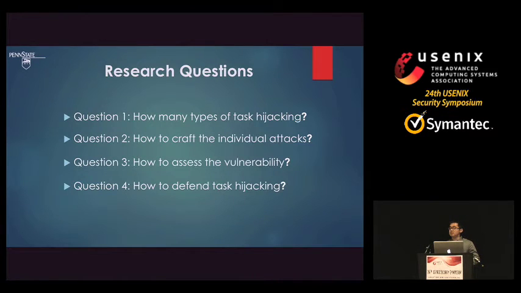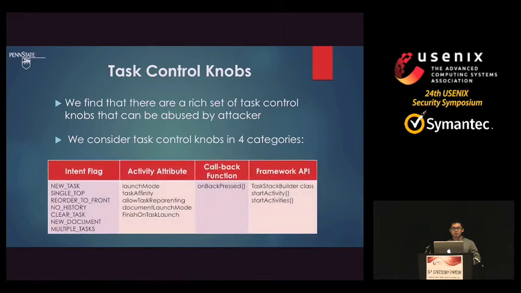Given this threat, we want to fully understand it and ask the following questions. How many types of task hijacking are there? How to craft the individual attacks? How to assess this vulnerability? And lastly, how to defend against it? In order to answer the first question, we find that there is a rich set of task control knobs that can be abused by attackers.